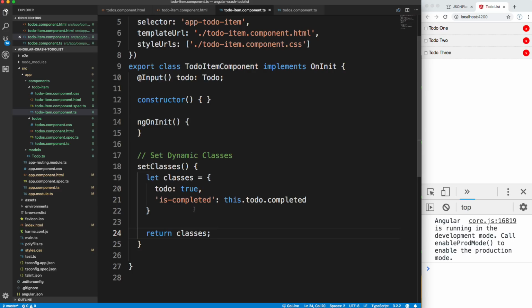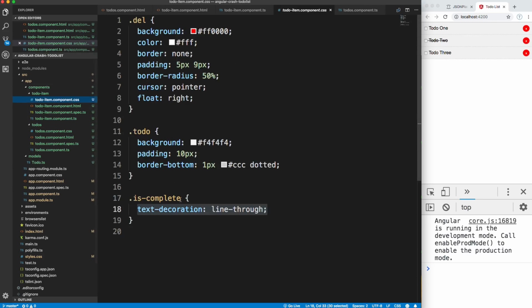So to do and then is complete should be set to this dot to do completed. I'm not really sure why that's not working. Oh, it's is complete, right? Yeah, there we go. Because in the CSS file, the style is complete, not is completed. And now you can see that there's a line through the one that is true.